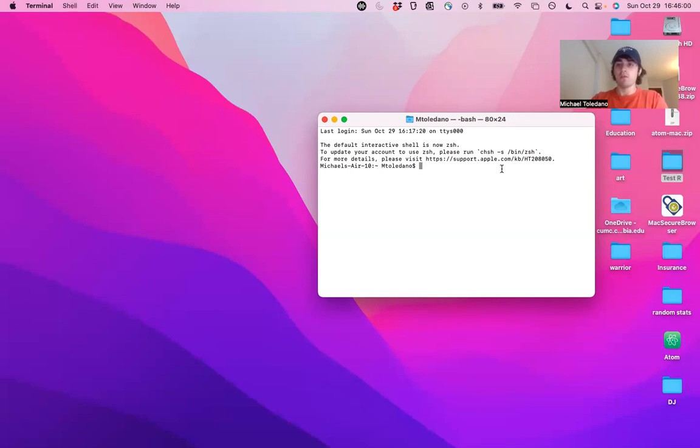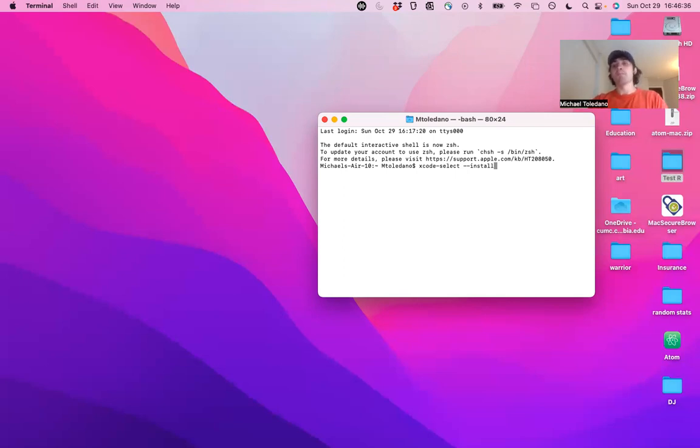To download Git, there's a bunch of different ways, but we're going to be using the Xcode way. I think it's basically that the Mac operating system comes with preset code on how to download Git. And the actual code is xcode-select space dash dash install. And then you press enter.